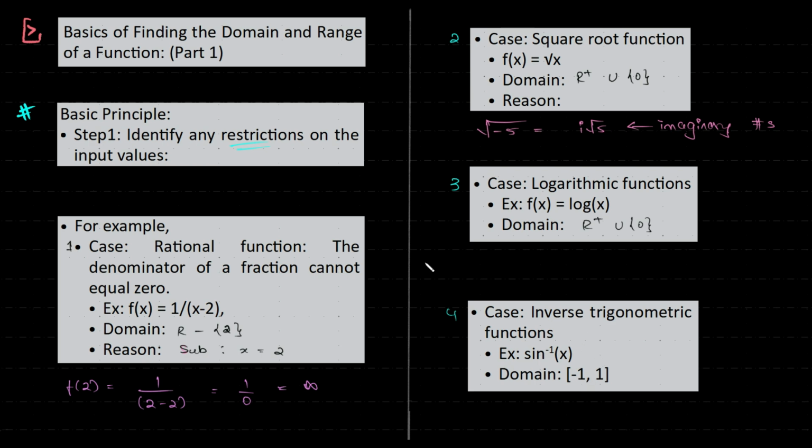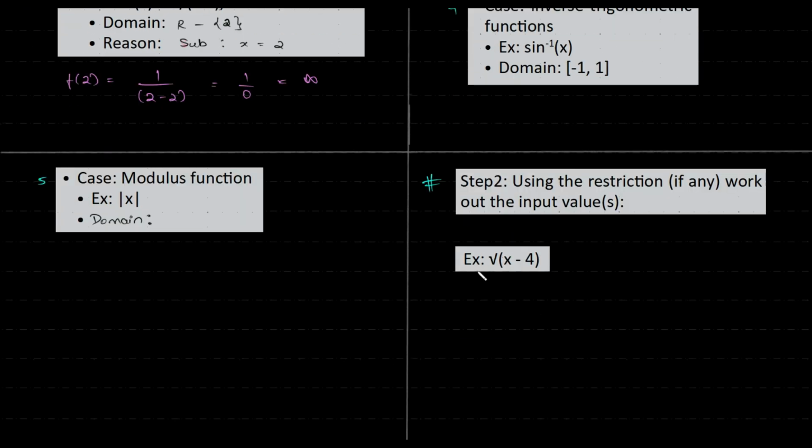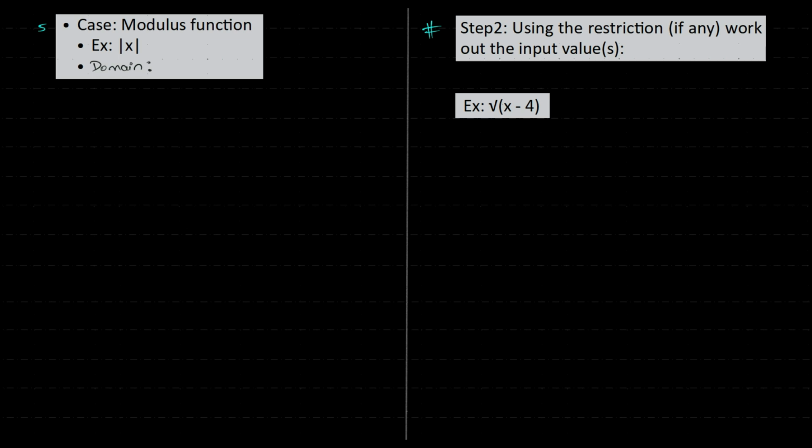Again, all of this you will understand in time. For now, I'm just exposing you guys to the methodology or a few facts. You have seen the modulus function. It takes any input value and gives an output of a positive number. So here the domain is not restricted. We can give pretty much anything: minus 3.4, 0, 6, doesn't matter. It can handle all the inputs. Now, once you know the restriction on any given function, if there are none, it's okay. If there are, how do we handle them? Like square root. It has a restriction. We can't have a square root of a negative number. Remember, that's a restriction.